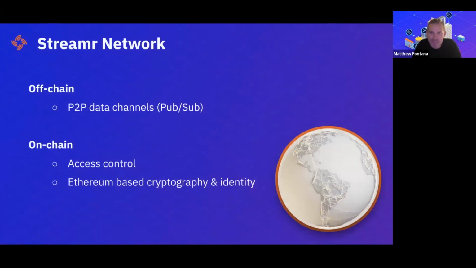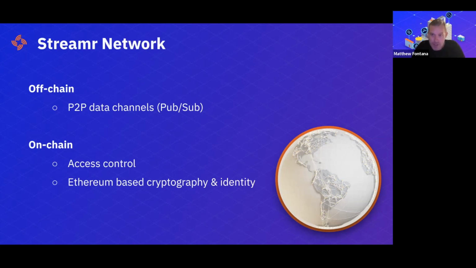So a bit more definition to what this is. The network itself is off-chain, so a lot of the time folks come in, they see a crypto project and they think blockchains. This is not true for Streamr. We leverage blockchains, we have touch points there, but the data is flowing off-chain, and this is how we can really get massive scale and speed, but we can also really leverage a lot of what's in the crypto ecosystem.